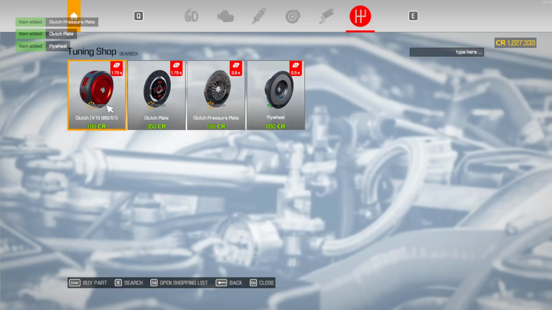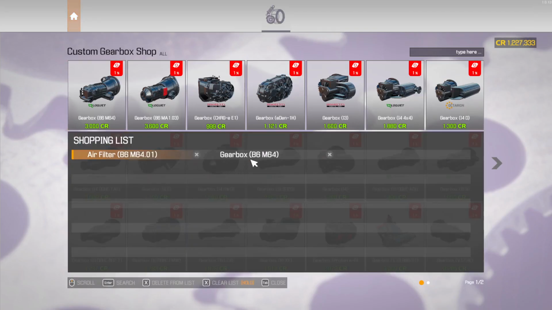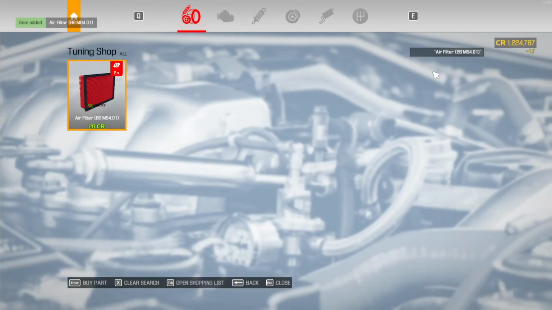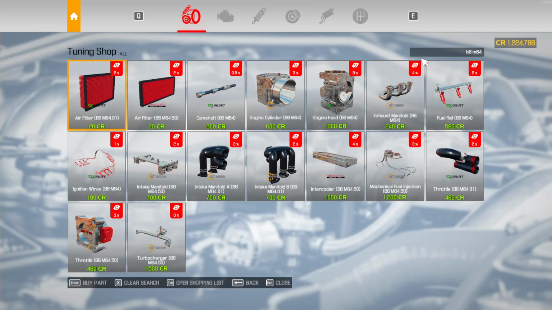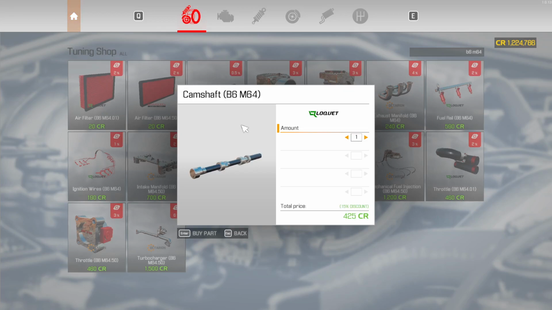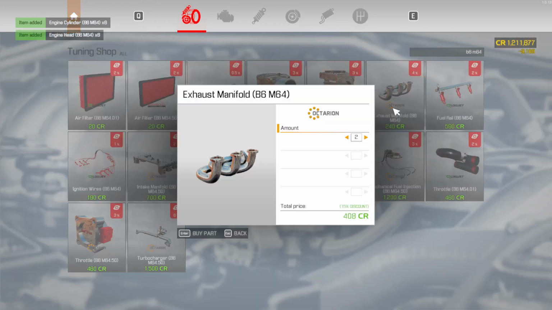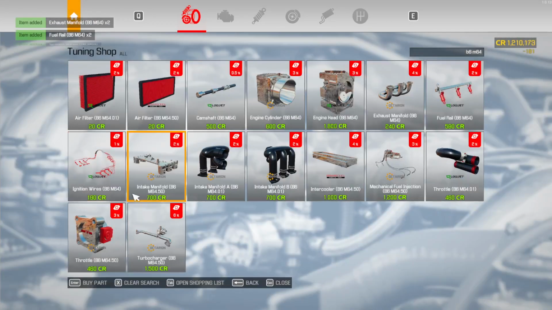Well, there's the clutch for the Carrera GT right there. So we need 2 of these, 6 of these, 6 of those, 2 of them, 2 of them, 1 of these, 1 of those, 1 of those, 1 of those, and the rest of this stuff is for the turbo. Pistons and spark plugs.